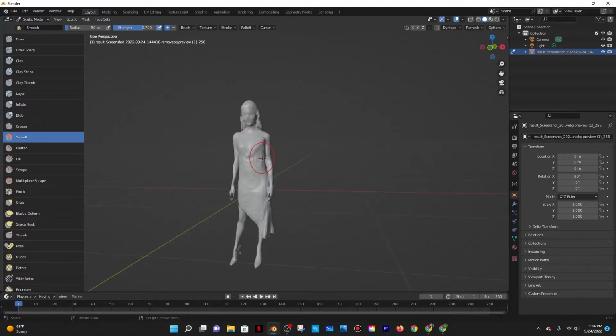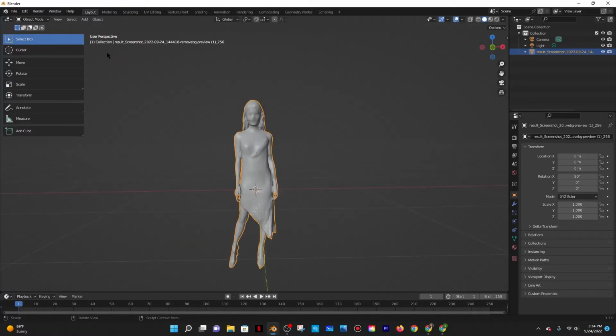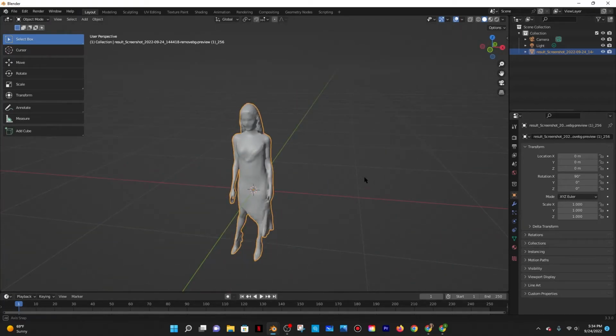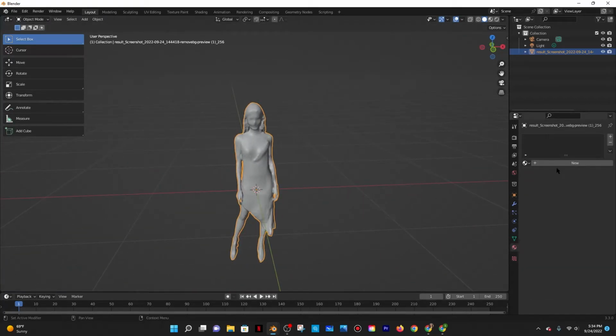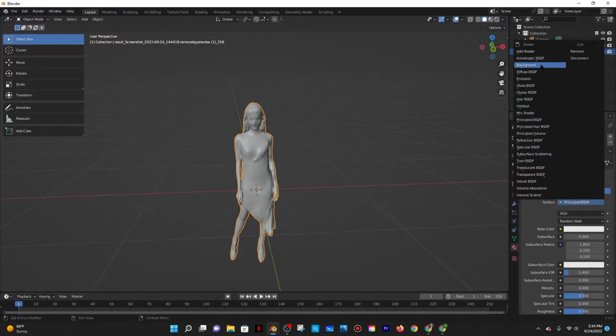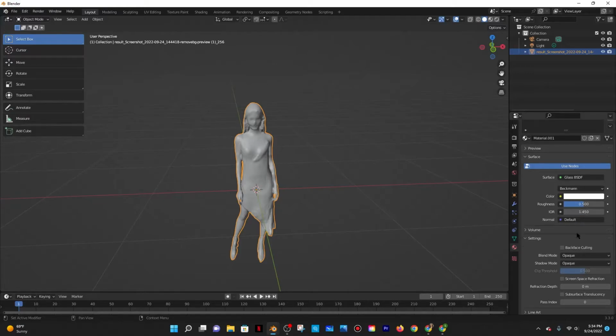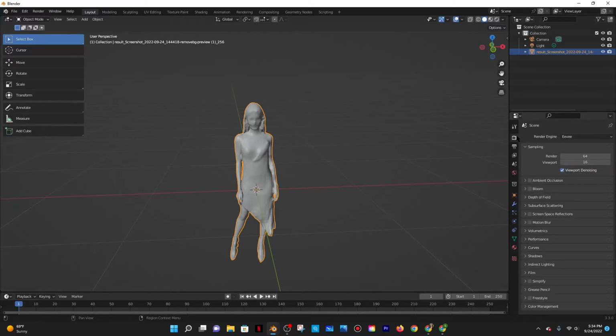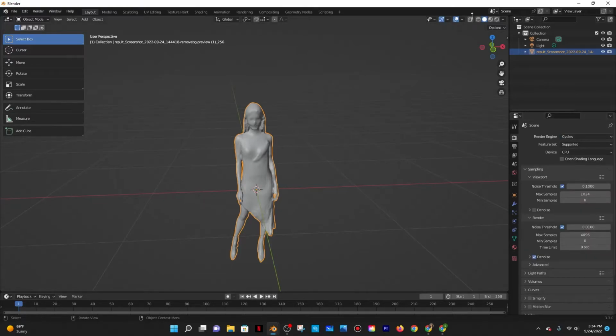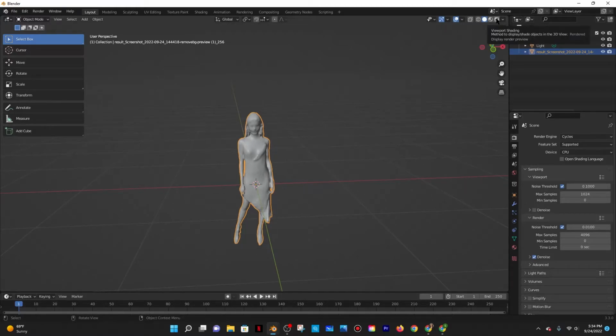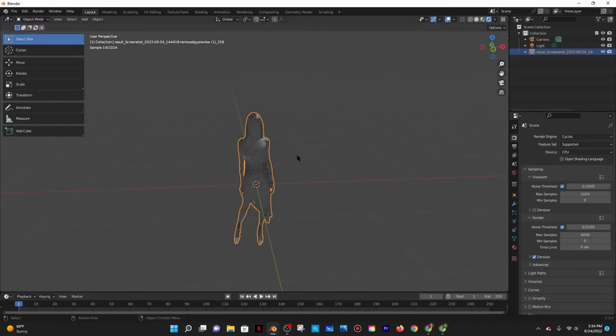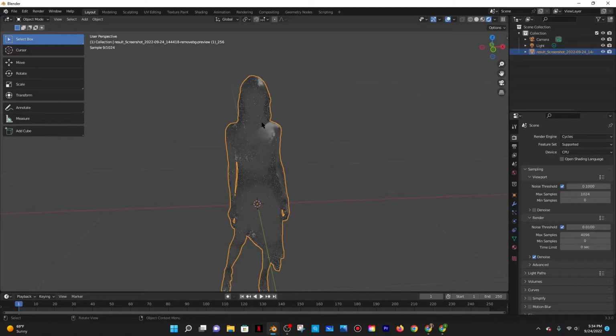All right, and then what I would actually do to get it to a glass material is go to the little dartboard material, click on new, and then for the surface, I'm just going to change it to glass BSDF. Then I'll go to render properties, change this to Cycles, and then go to render preview at the top right corner so I can see it. But clearly you can barely see it. It's really not glass, it's mostly kind of like a shading.